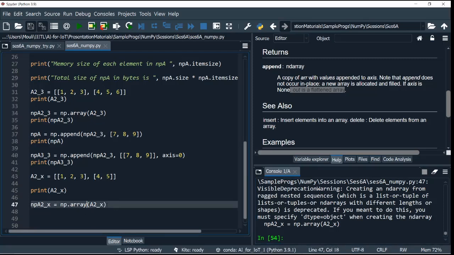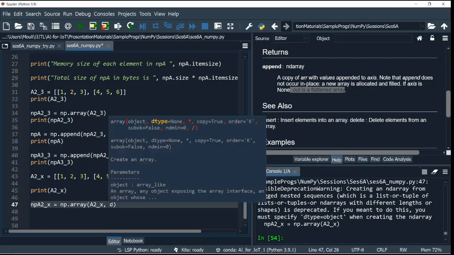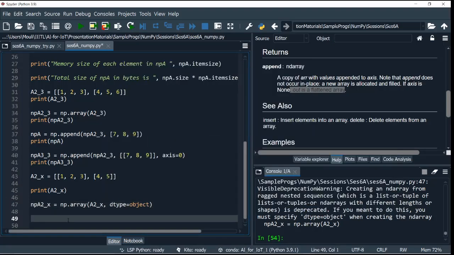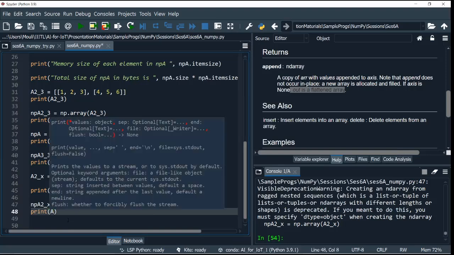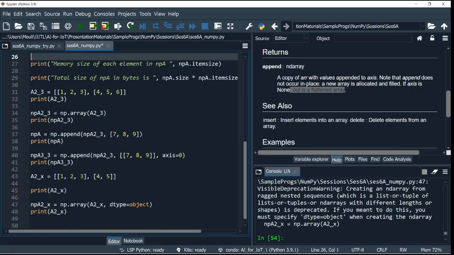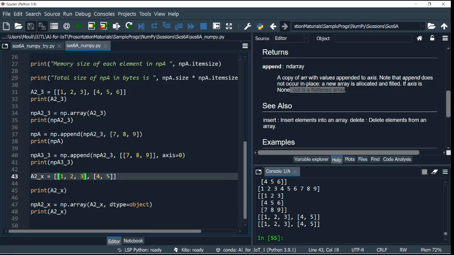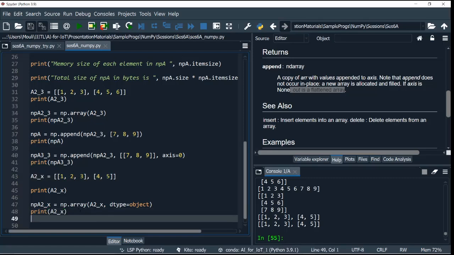If I need to create it, then I have to mention that it is of object type. Now what happens if I do that? Let us see. Does it allow? It allows. The only thing is it is of object type. All the elements in this are converted into the object type. It doesn't bother about the number of elements in it, because this is going to be an object and this is also going to be another object. So it allows you to create a NumPy array of type object but not of any other type.